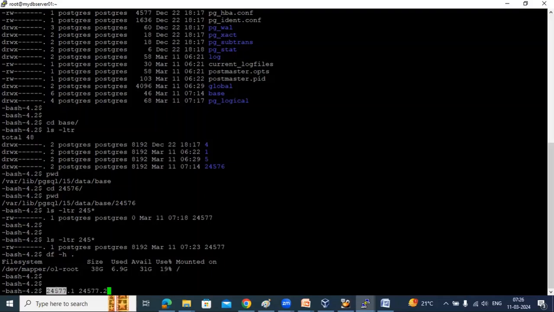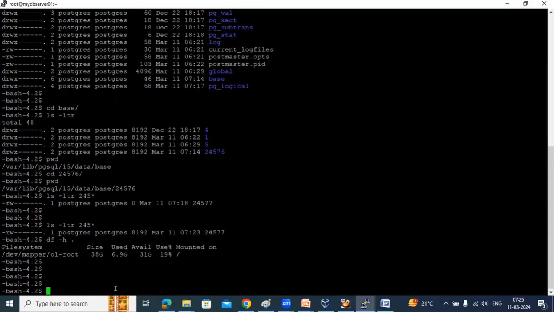So the file is the OID of your table, followed by extension 1. This will also grow until 1 GB. Once this file is also full, another file will be allocated with extension 2, with the OID of the relfilenode, and so on, based on the growth of your particular table. Up to here clear, guys?